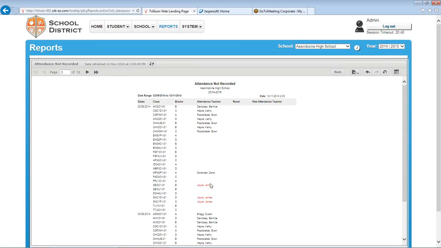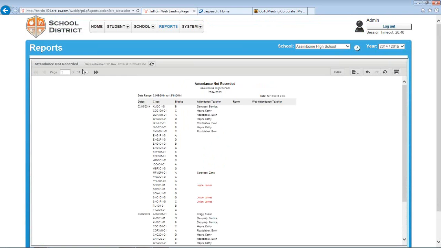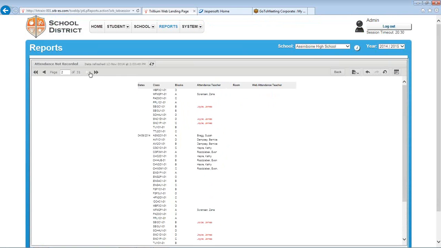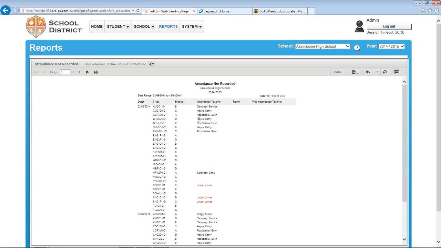And you can see that right now the teacher's name who meets that condition is James Joyce. And there may be other teachers who meet it, depending on how far I have to scroll through this. Right now it seems like James Joyce is the only one who meets that criteria. This, of course, would be more powerful if you're dealing with numerical information. You might want to highlight certain values that are greater than or less than a threshold value.